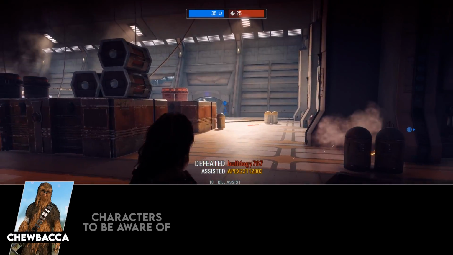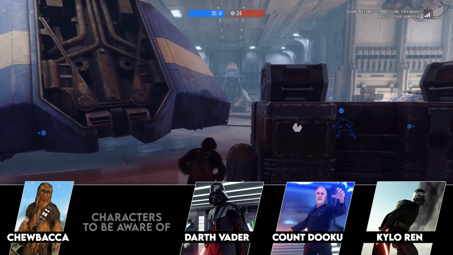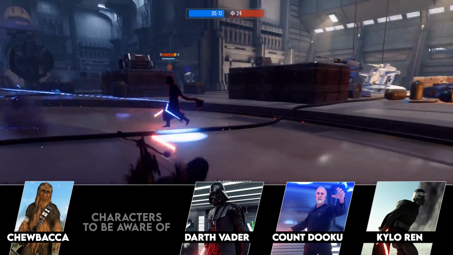Now, moving on to some enemies that you might need to keep an eye out for in these modes, and the three that I think are the most deadly are Vader, Count Dooku, and Kylo Ren. These guys just speak for themselves really. Their damage output and their abilities are all very dangerous for Chewie, so just be wary of these guys when you see them on the battlefront.